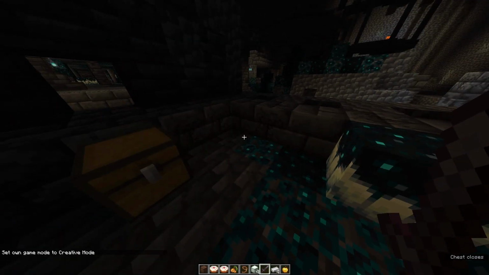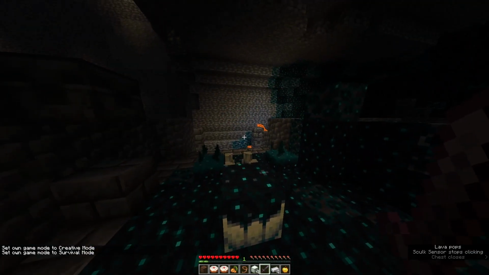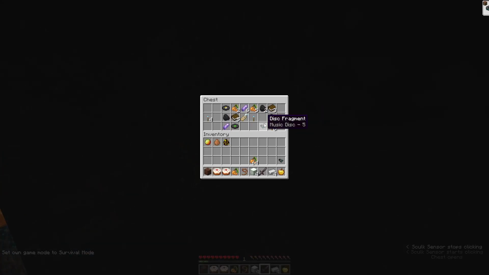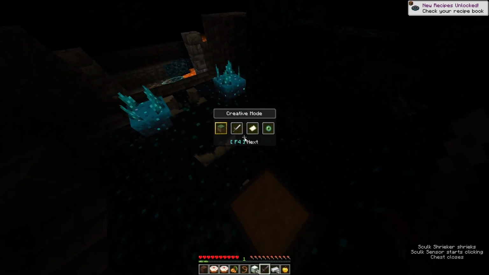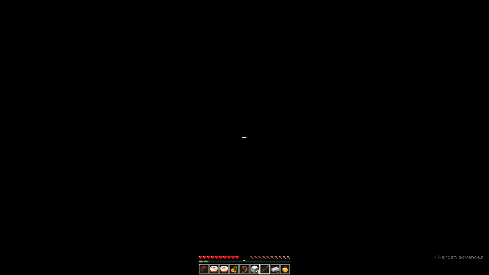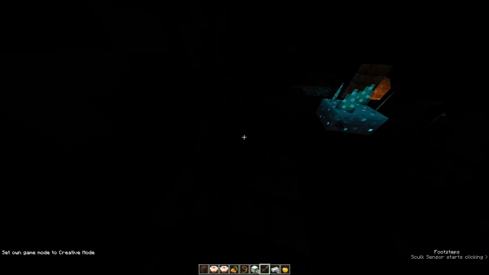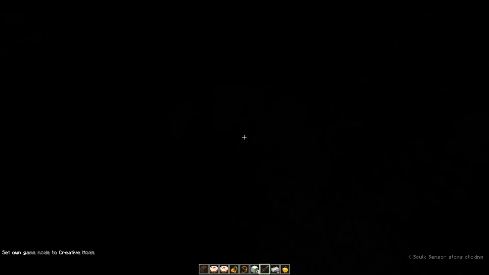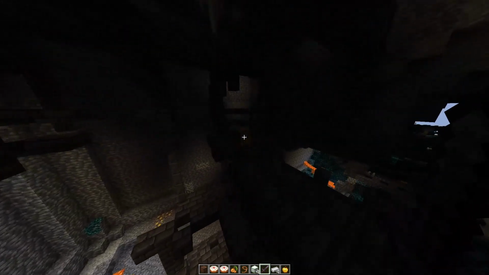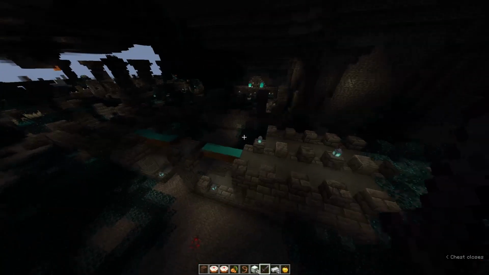There's also the new enchantment of Swift Sneak. As you can see, there are disc fragments here. A really nice thing about this new version is that directional audio exists. And that lag almost crashed it out again. I saw a different subtitle this time, and I'm pretty sure it had 100 in it. As you can see, you can find skulk sensors and some epic loot stuff in there.